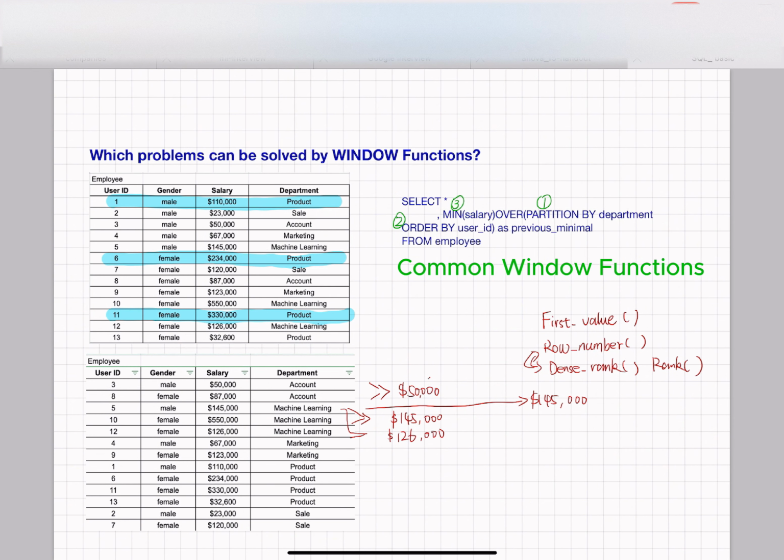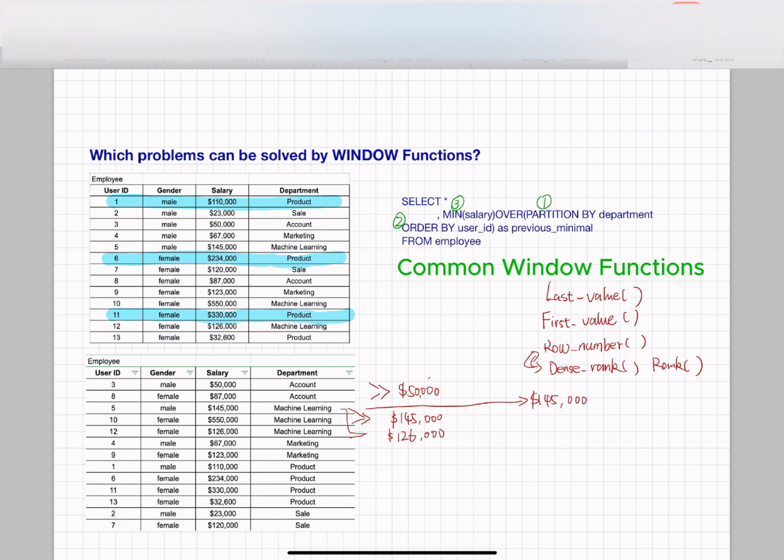And we also have LAST_VALUE, which is similar to FIRST_VALUE, but it looks at the very last value of the partition. So most of the time it's just the current one, but if you change the order, it will be a little different. Anything else?